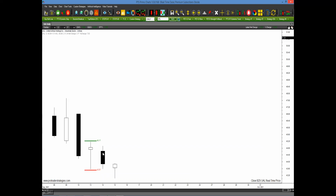The next 2 bars close within the realm. Now, someone would look at this and say, well, I guess this is not a valid setup because they're going down and they went below the lower. But remember, for the requirements to take place for the setup, we just need to close within this realm. See, this closed here and this closed here. So they closed within the range. Even though they penetrated that lower bracket, that's okay. We're not concerned with it touching or penetrating the brackets yet.